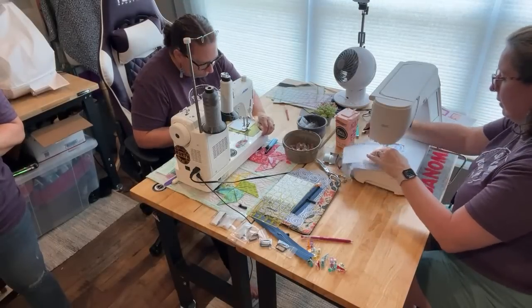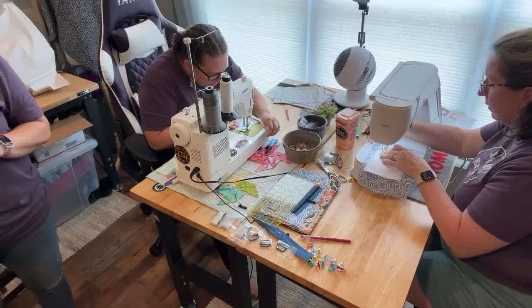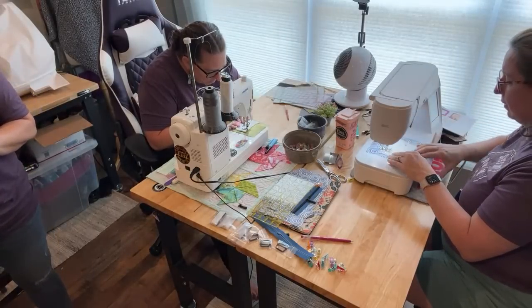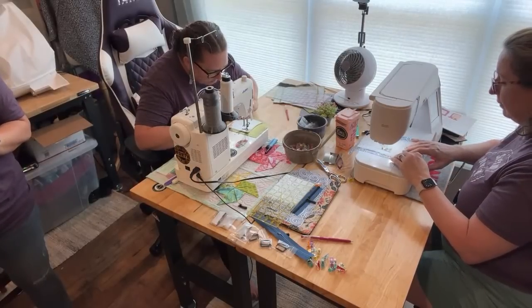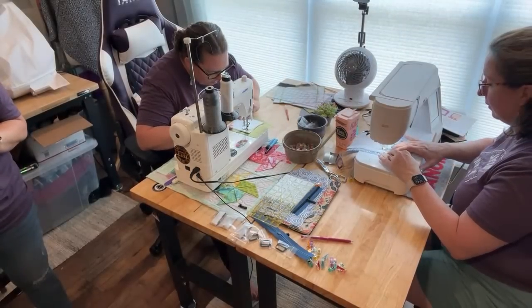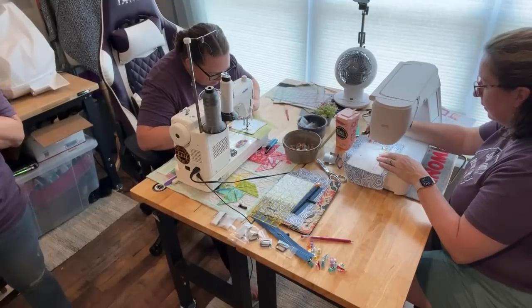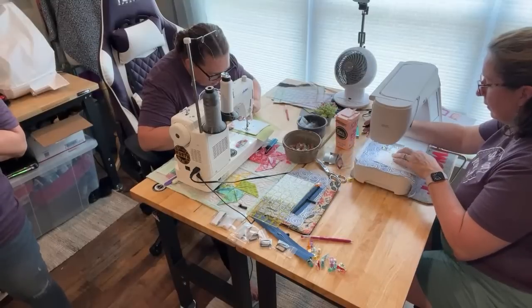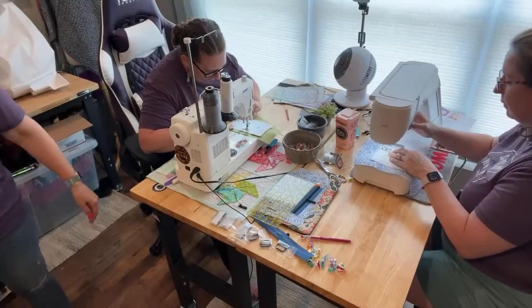Lena says, I just got here late wrestling with an inflatable mattress to use when my son's family was here. Kasaya, are you not sewing, just supervising? No, I'm sewing too, but I'm letting Susan get a good chunk done before I sit down and sew. She's snacking right now. I'm eating. I'll hop on after she's done with these steps.